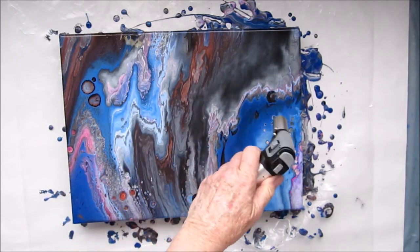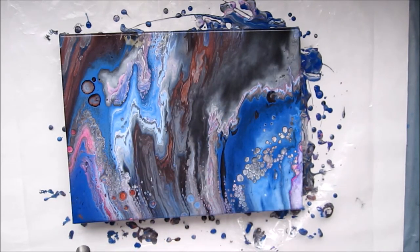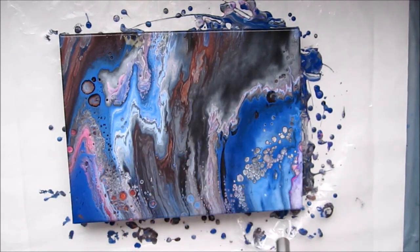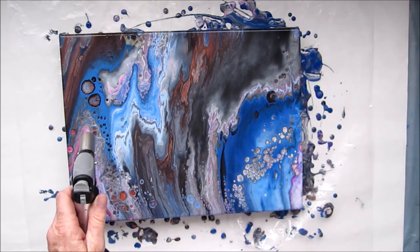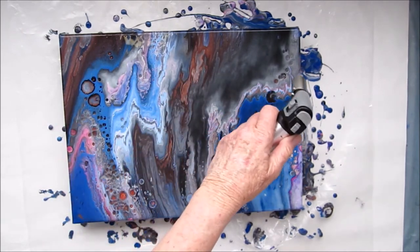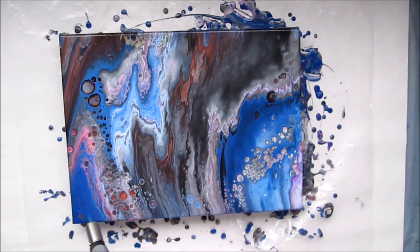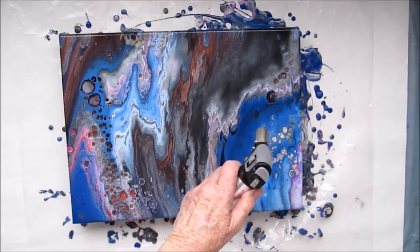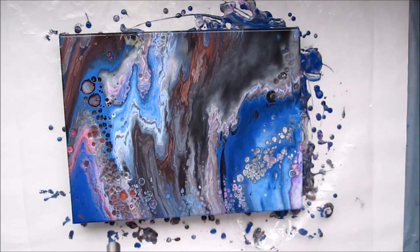And as you would have noticed near the beginning, I didn't want to torch, so I banged the painting a couple of times to bring the bubbles up to the surface. So now just using the torch to bring up any cells that might be in there or lacing.